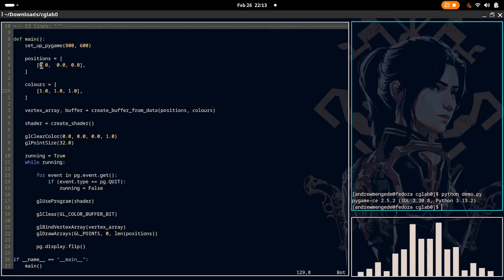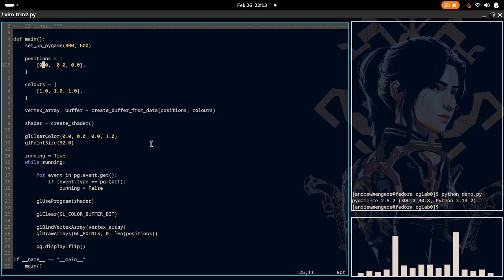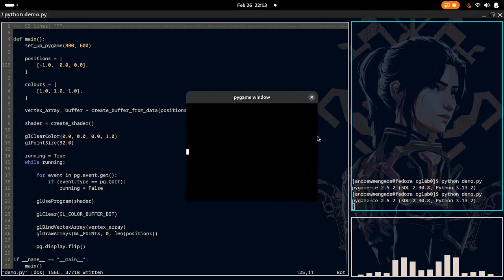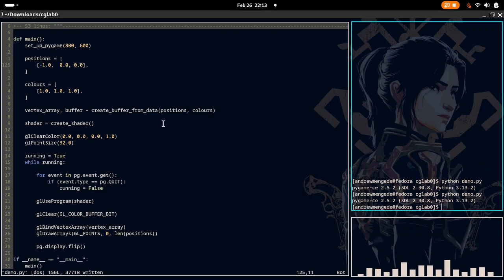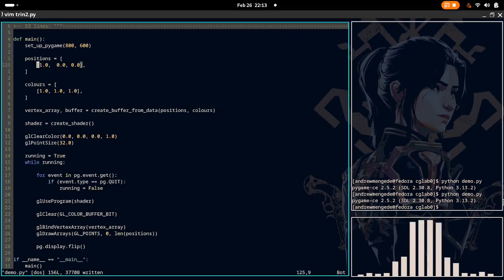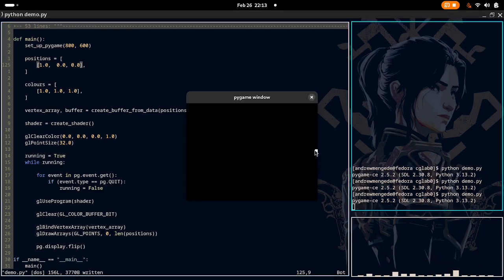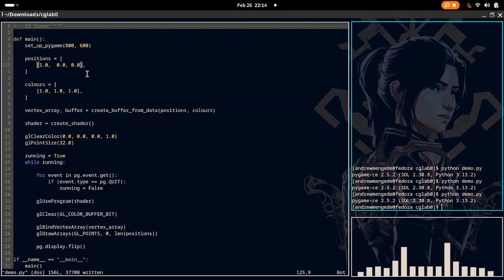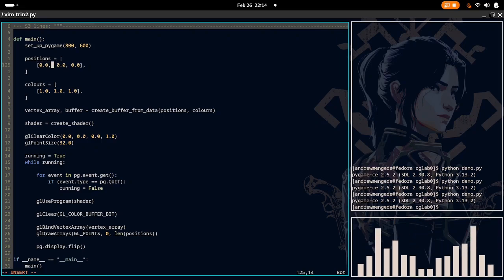So if I were to go back and modify this, and for the X coordinate, put in -1, and then run this again, we can see that this point has moved to the left of the screen. Likewise, if I were to go back and change that to 1, the point is now at the right of the screen. So we can see that the X coordinate runs the gamut from -1 up to 1, where -1 is the left of the screen, +1 is the right of the screen. So now I'll reset that X coordinate to 0, so we'll be at the center, and I'll start varying the Y coordinate.